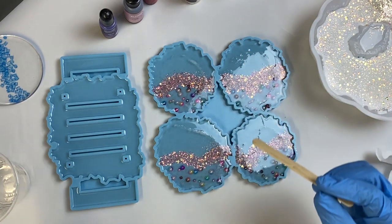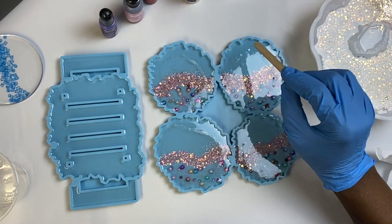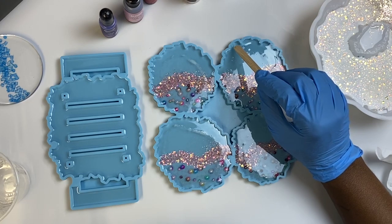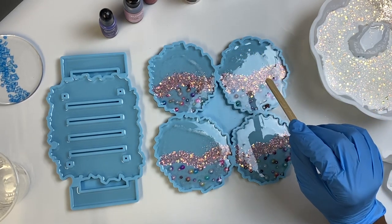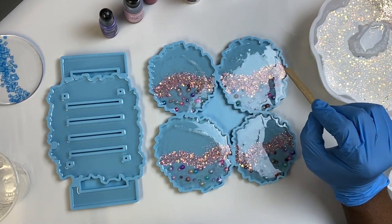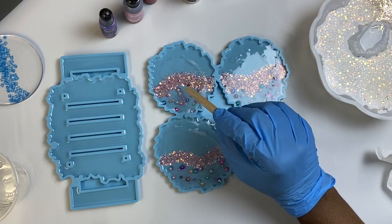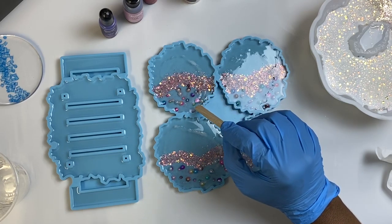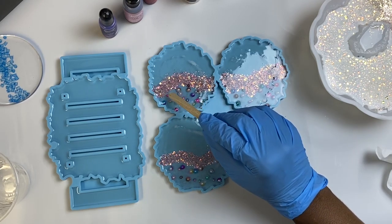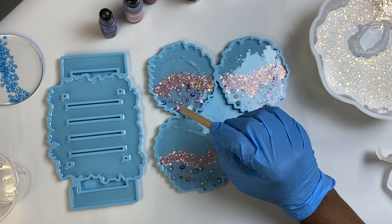So that I can make sure that, gosh, this stuff is in my way. See, I bought this table because I wanted to, oh gosh, y'all. Something's not right. I'ma leave it. I can't mess with it. I can't tell if it's all the way over the entire coaster. I hope so.